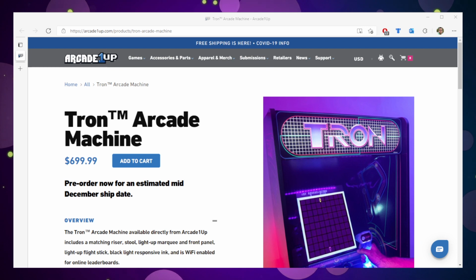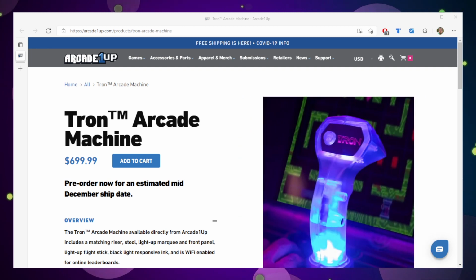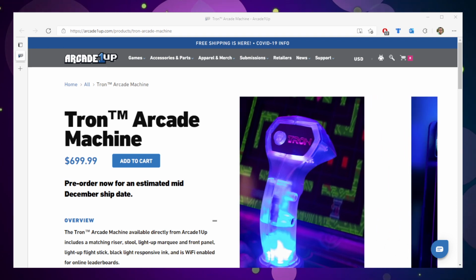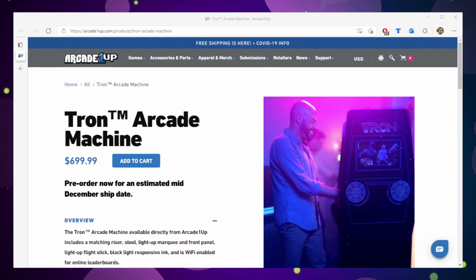Obviously, it spawned a whole movie franchise. Disney now owns the rights to all of that. But when it started in its most basic form, it was a very futuristic shooter that had some really out there mechanics. So the fact that it's fetching a $700 US price point honestly isn't that surprising to me.